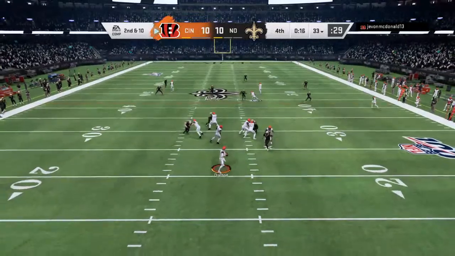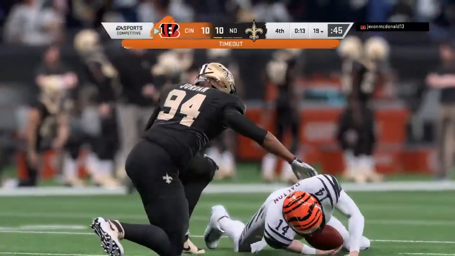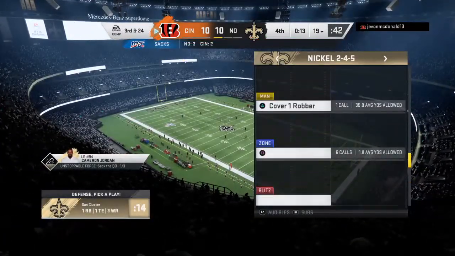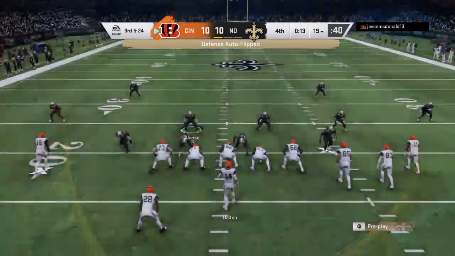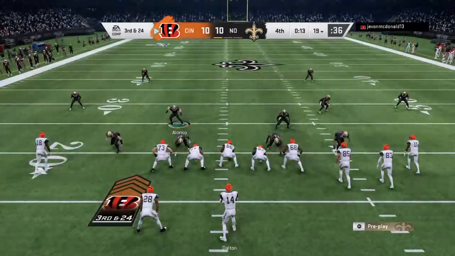Big spot, Andy Dalton. And he can't get a throw off. He's taken down. What a huge play at this point in the game. So the sack, and now it's 3rd and long for Dalton and the Bengals.